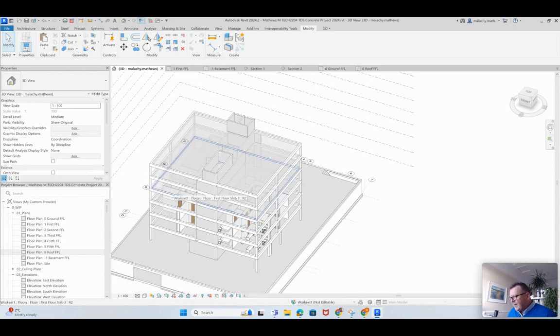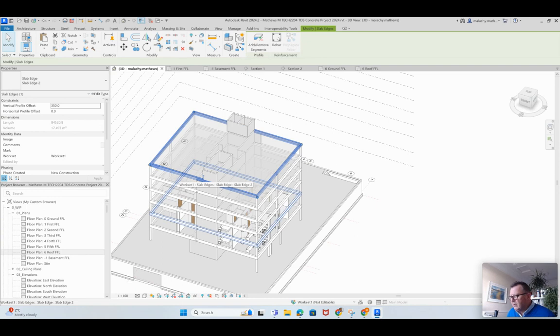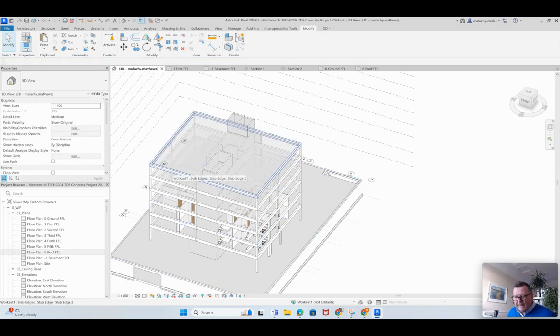What I might take a look at in the next video, I'm going to copy and paste all of my apartments up here, get all of those situated, get all of my ducts situated, get all of that done. And then we might start to take a look at this slab edge here, because this is going to carry our parapet precast unit. Okay, so I want a deeper, more of an upstand on that in order to carry that, and we'll discuss a technique and how we go about doing that as well. Okay.